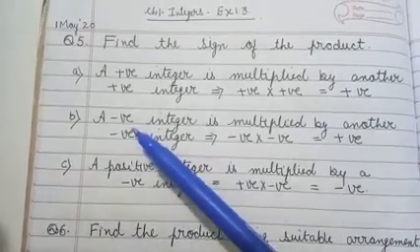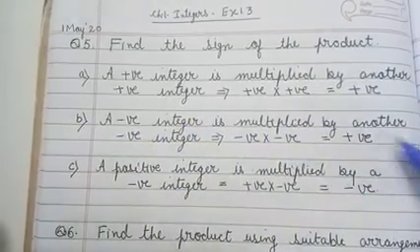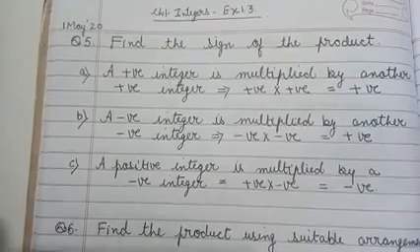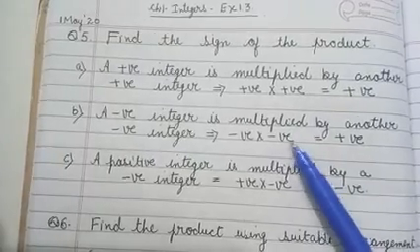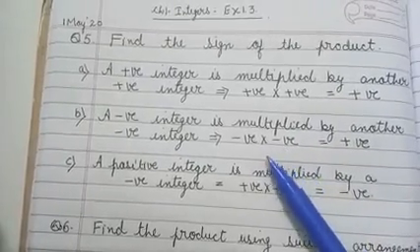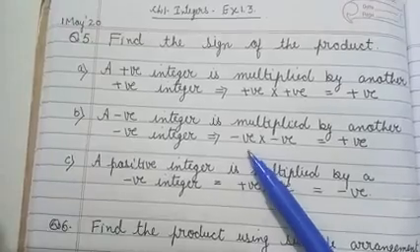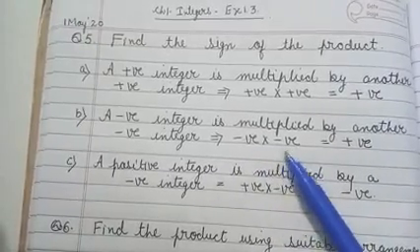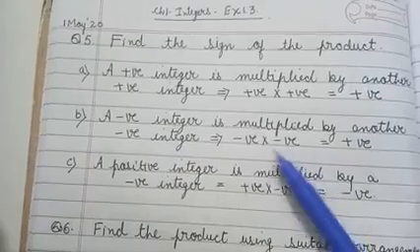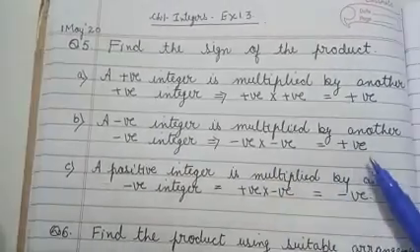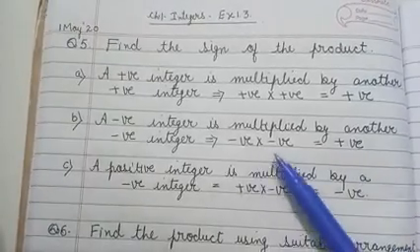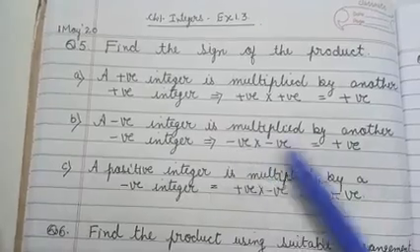This is a negative integer multiplied by another negative integer. It means a negative integer multiplied by a negative. Here also both the integers are negative, and these are 2 in number. 2 is an even number, or we can remember it like this also: same sign, positive product in case of 2 integers.